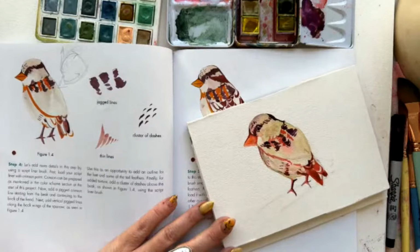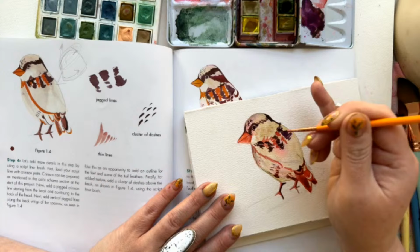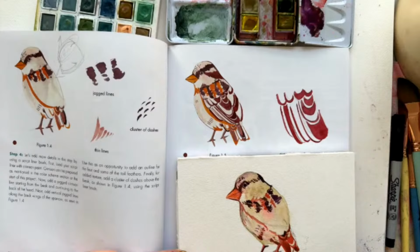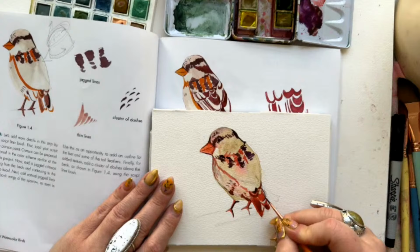Now, I realize there's a little bit of an outline. Okay, I got to take my glasses off for this one. Little outline going on this beak. I'm usually not a fan of the outlines. Looks like I'm going to add a little texture like right here because we all know where a bird's beak meets the feathers, or vice versa, that it isn't a straight line. It's fluffy and lovely and okay. I mean, mine's not too shabby. I think I'm going to be able to really rein it in here when I get into the wing, I think.